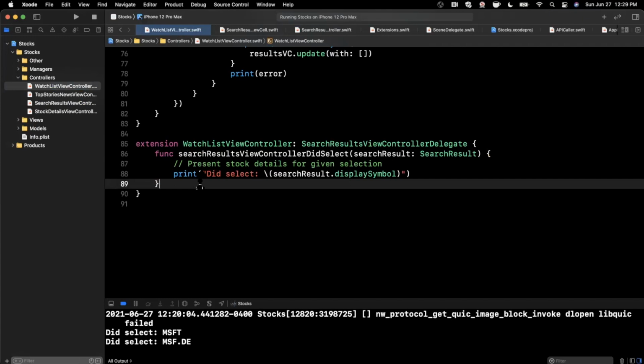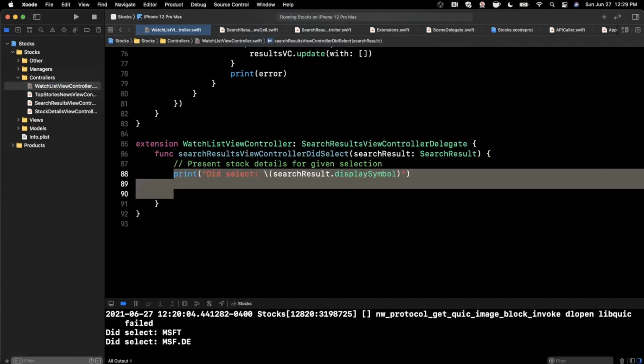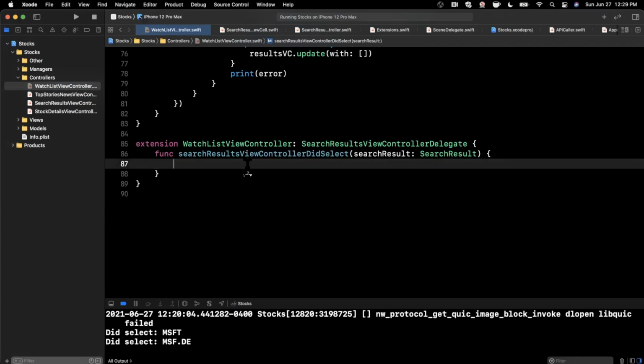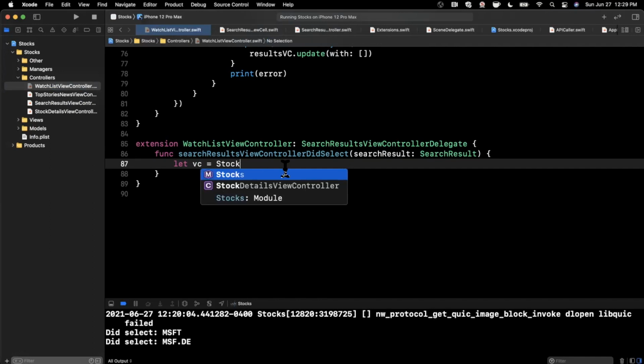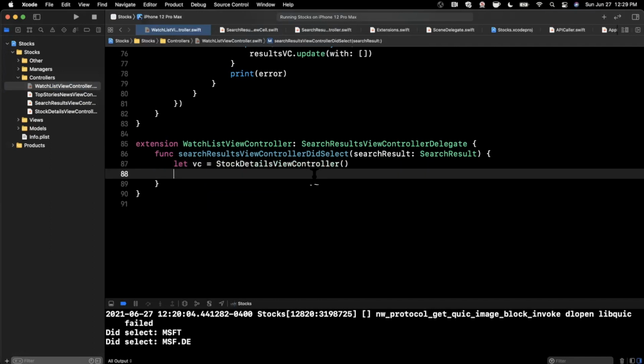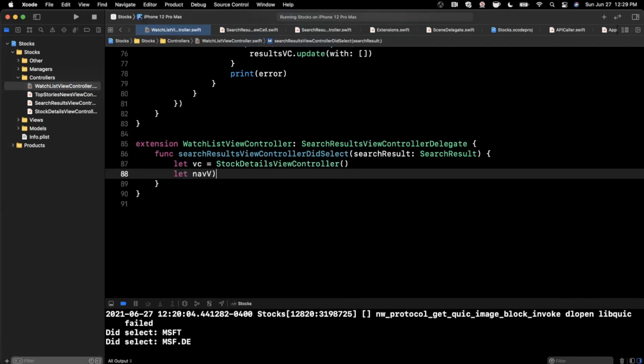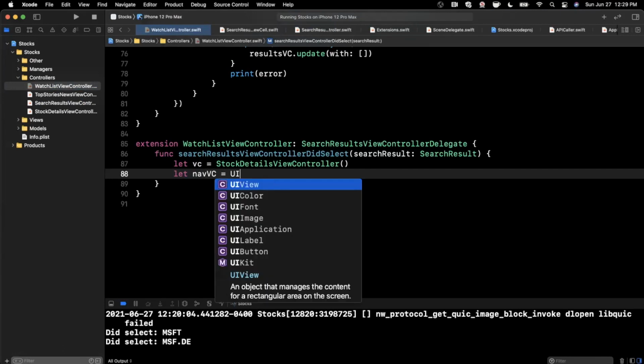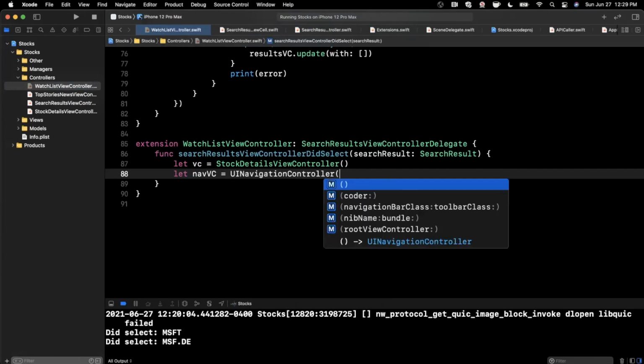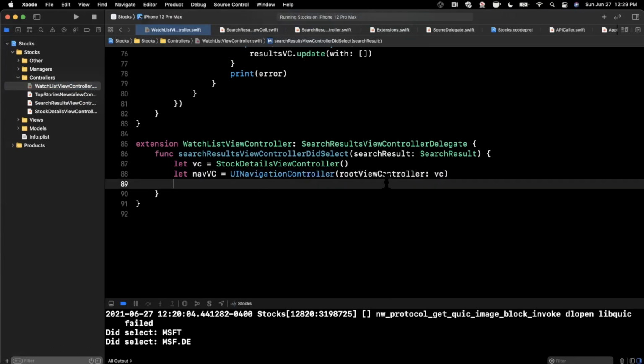Now we're just printing, I should say, the symbol, but what we actually want to go ahead and do is we would want to create a detail view controller. So I'm going to go ahead and create that detail view controller, and from here, we can actually go about presenting it. Now let me also wrap it inside of a navigation view controller, and we're gonna say the root controller is VC.